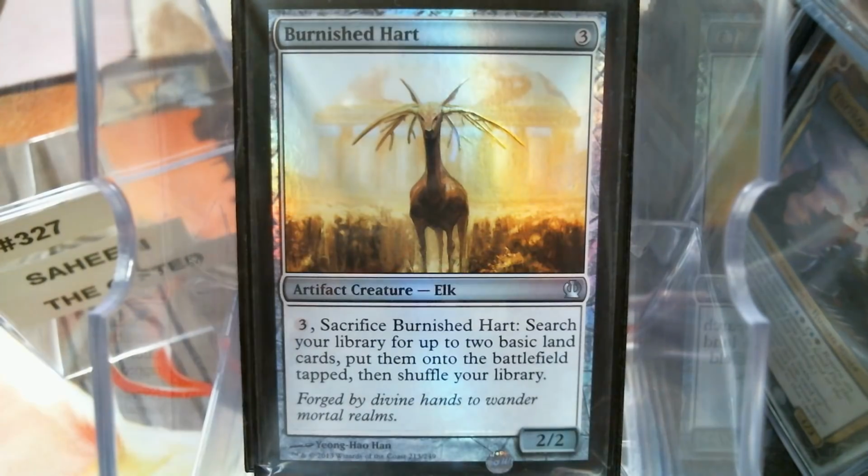Burnished Heart is just for more ramp, and if we can get it back or copy it or whatever, you know. I love Burnished Heart, y'all know that, but especially to get the only foil Burnished Heart I have. By the way, I picked this up from my local game shop. By the way, I hadn't said it in a while. Support your friendly local game shops.